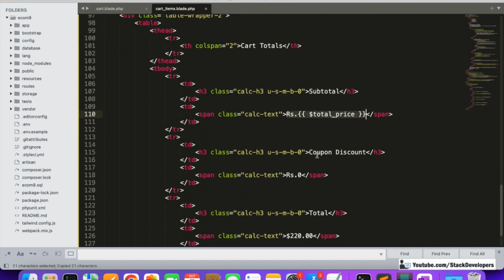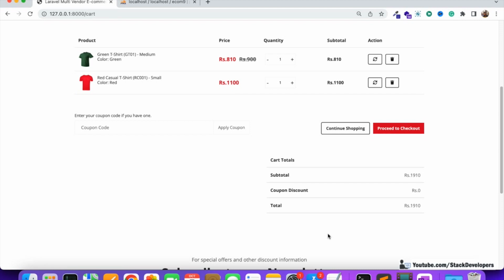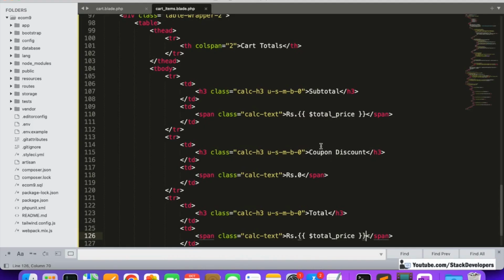Whenever we work on this, then we are going to subtract this coupon discount from the total price. So here we are going to check once. See, this is the subtotal and this is the total. Here we are going to mention it like the grand total. Here also we can make it like the subtotal so that it will look better.